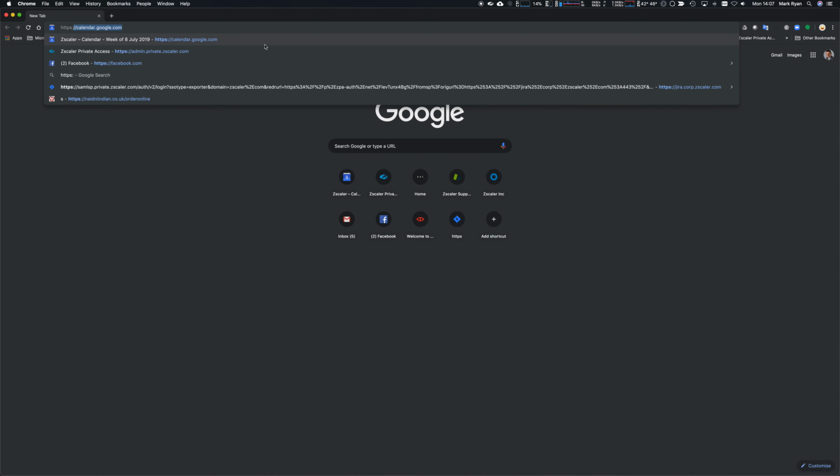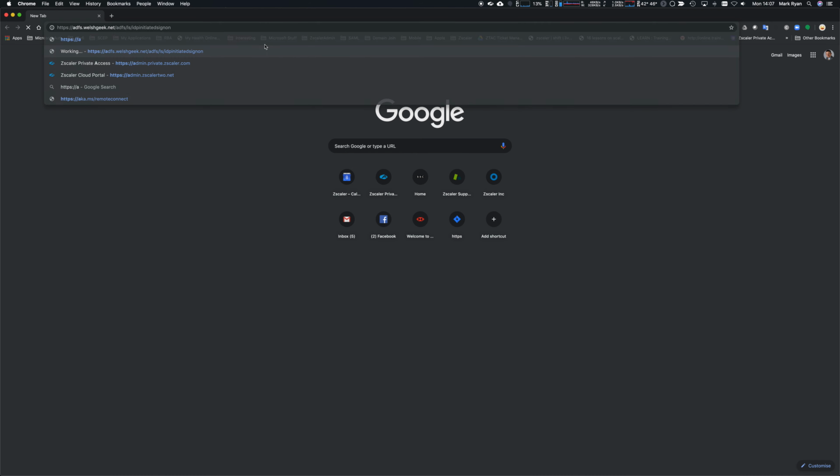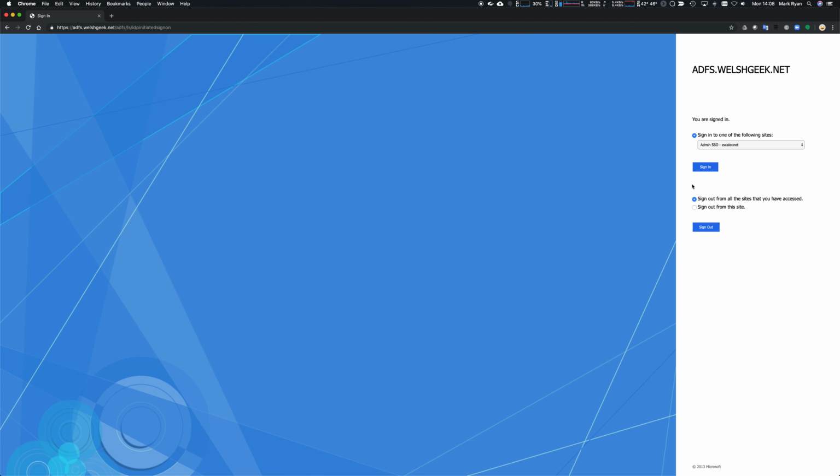And one of the things that I like to do is just browse straight to the SAML server. Zscaler doesn't natively support IDP initiated SAML sign-on for user logon. And what I mean by that is I can't just say to a user, hey, sign in with this. But I have got the relying party trust here. And when I sign into ZIA, I tell ZIA I want to sign into this account. It redirects me to the IDP. So as a service provider initiated redirect to the IDP, I sign in and the response gets consumed by Zscaler, and then you're into the platform.